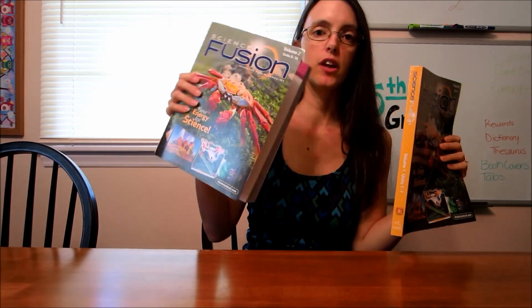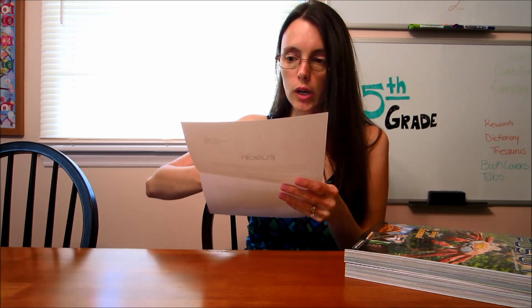Last thing I promise is the science, again with the same publisher. I chose the Science Fusion, and it comes with 2. The first one is units 1 through 7, and the second one is units 8 through 15. And it came with this set of instructions because in this bundle you get a teacher's online resource and a student online resource. And on this paper it shows you the steps in order to get your account started. You have to send them an email with some information on it, and I'm not going to show you the front of the page because it does have numbers on here that I have used to open up my online account with them, but it does come with this letter.